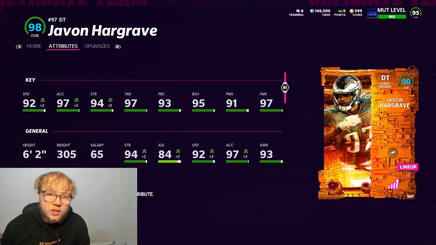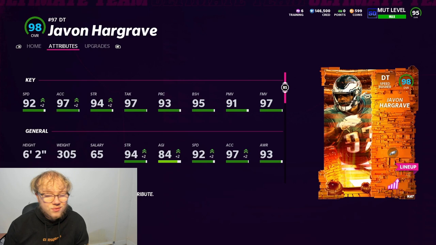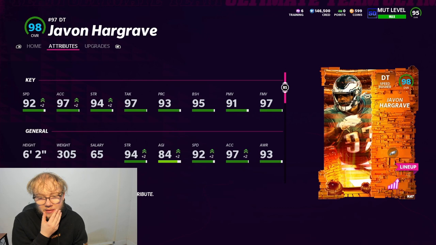So today we got the Javon Hargrave gameplay. I don't rock any abilities on my D-line, first off, which I want to, I just really don't know what to rock. I've been thinking about it. I think tonight we're going to do it, though. I think we're finally going to buckle down and put some abilities on the D-line.